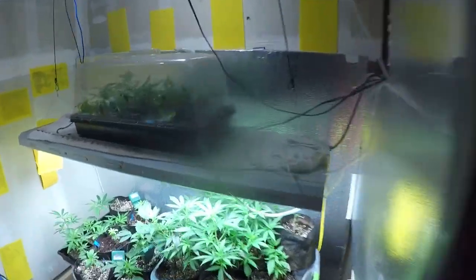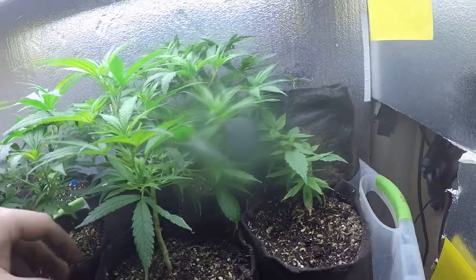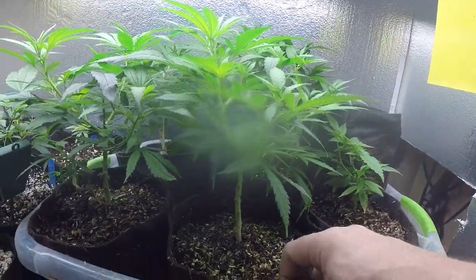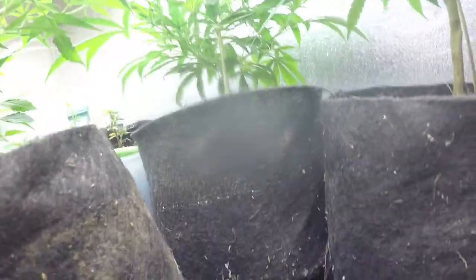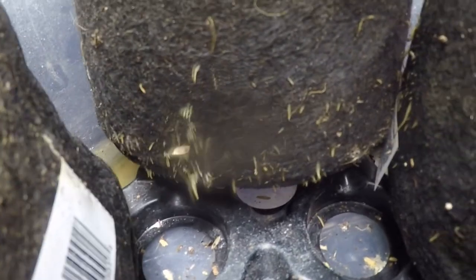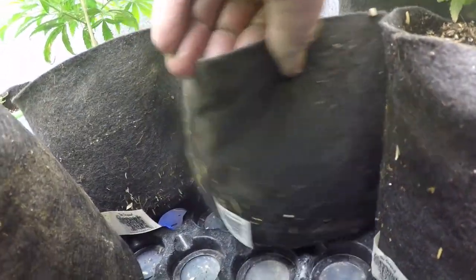I'm going to come over here and pull one of these nice little plants out to show you something very amazing. These plants will grow roots right out of their containers. See that right there? That's where there's not too much air. See that big fat tail root coming out there? These will grow all the way out, all the way around, once they sense that they're in an environment where there's not air constantly around the sides.